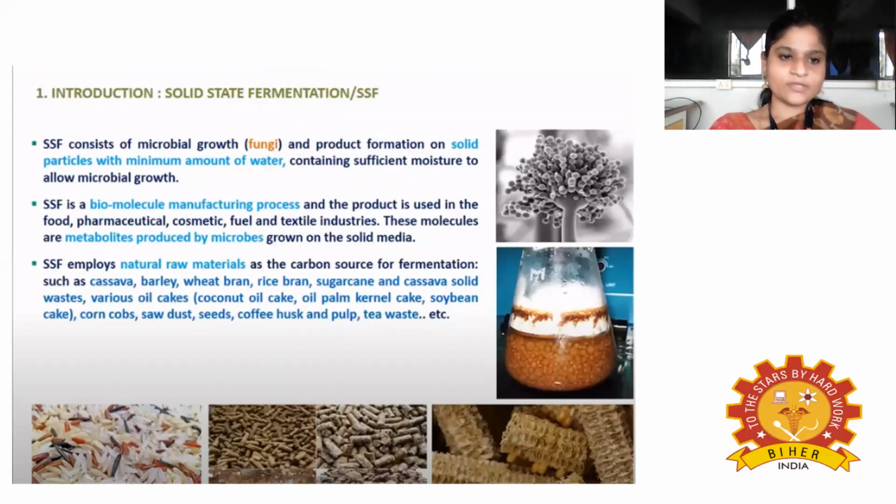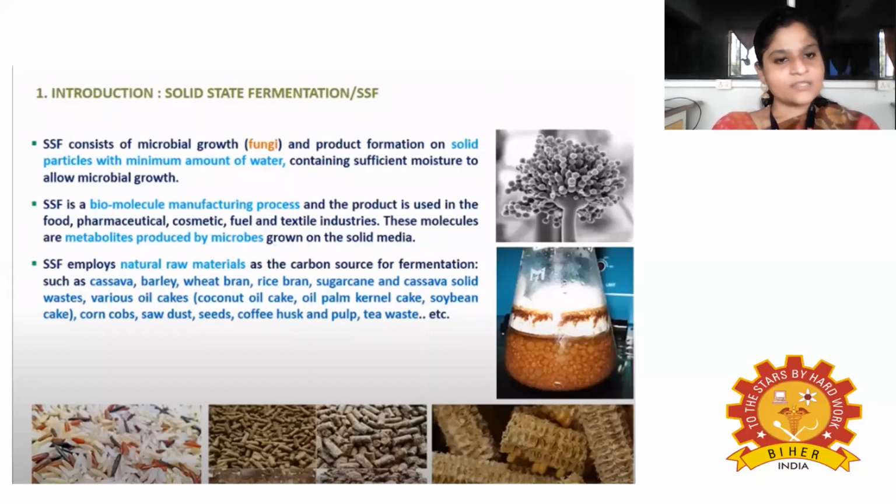SSF employs natural raw materials as the carbon source for fermentation. There should be some start for any process, isn't it? The natural raw materials are what we call the substrate. We have spoken about all the basic terminologies related to enzyme technology in the introduction class itself. I have said what a substrate is. Now these raw materials, like any biostream waste, are the substrate that you are going to use for your solid state fermentation.